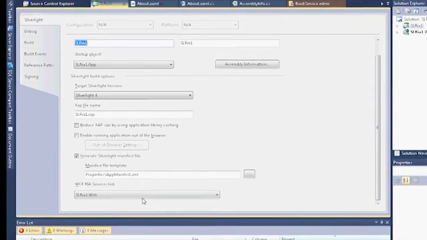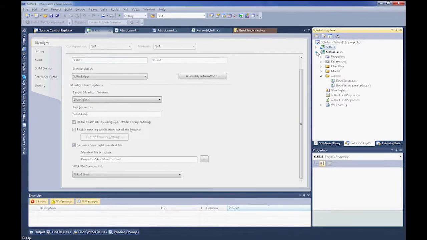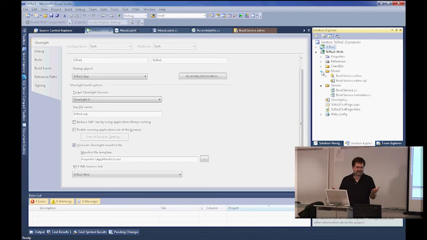Okay, on to the web service then. Just to show you something really quick, is under the model tab. Model and service are just directories that I made. Okay, you're going to assume your database models and all of your model code are just going to go in the model tab.